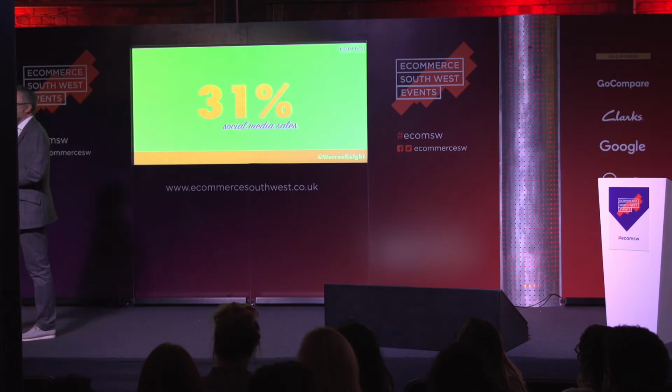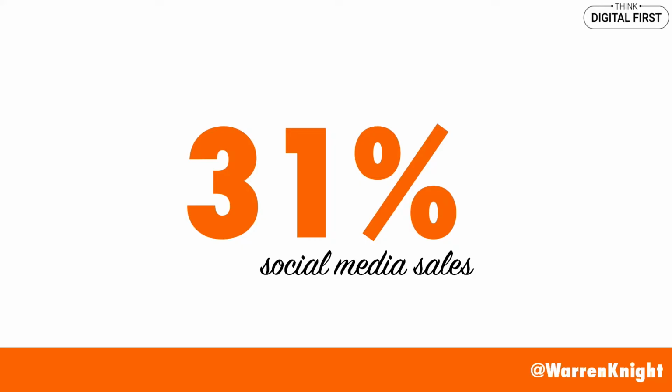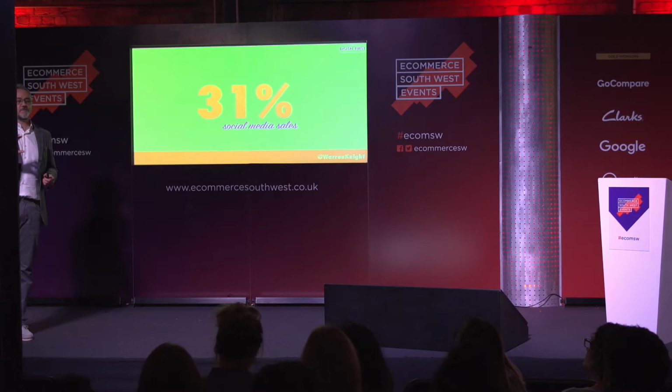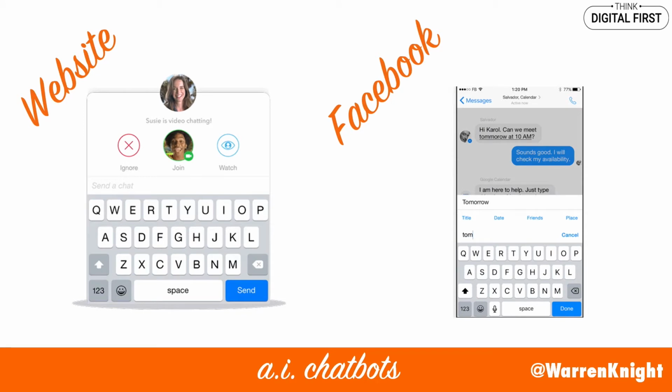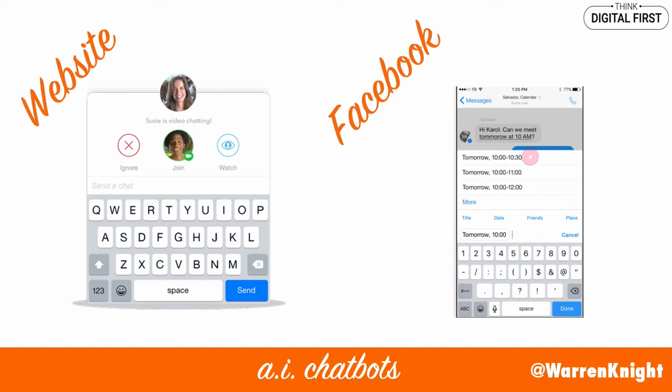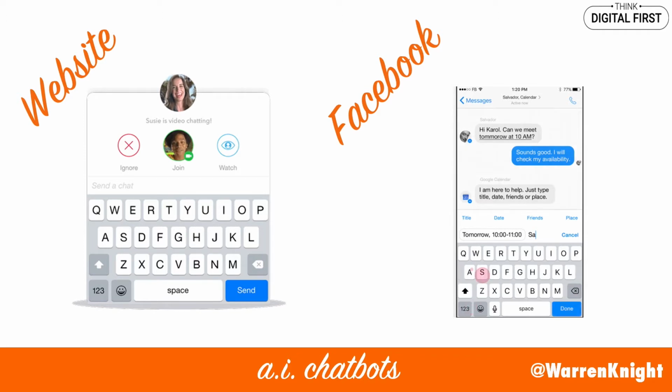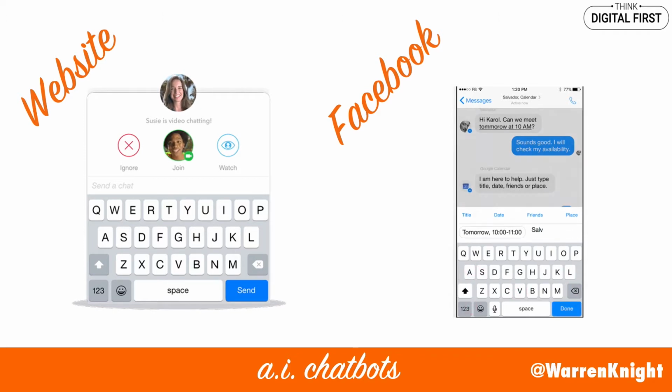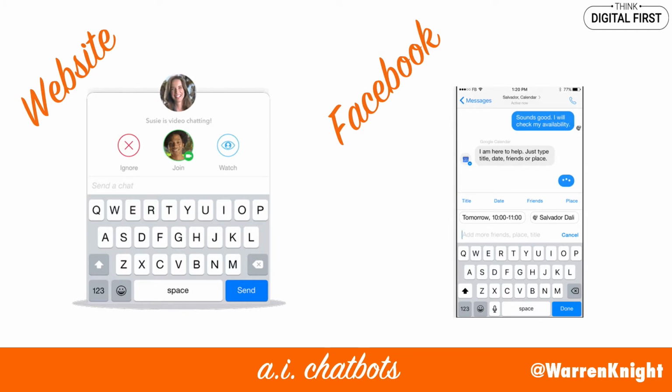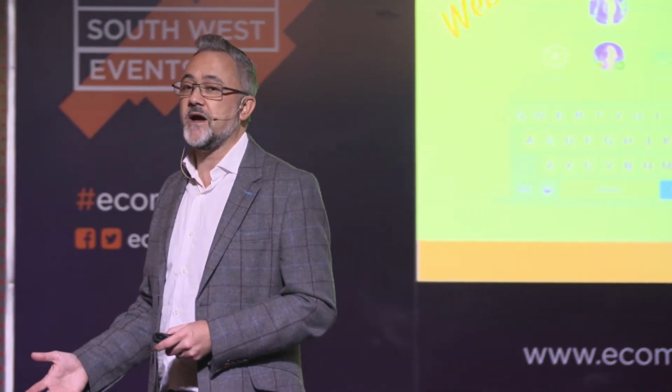31% of e-commerce sales at some point have been touched because of what they said, saw, read, asked inside of social media. Artificial intelligence. When you take them over to your website or inside of that native platform, why not let technology get involved and have conversations with those people that are customers of yours, asking, when can I expect delivery? Have you got the tracking code for my order? Did you receive my order? I've not received an email.